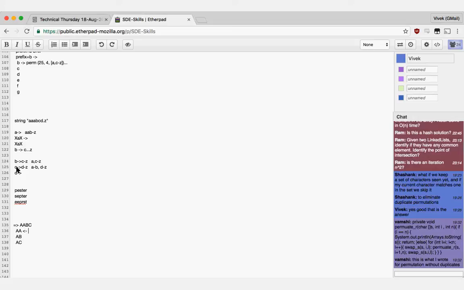If duplicates are not permitted in the output, then AA should not even exist. Why BC is not a... Did I miss that? Sorry. You're right. Thank you. Okay. So the possibilities AA, AB. In my head, I assumed there were 3 combinations, and I screwed up the duplicate one. But anyway, good catch. So these are the 4 combinations. If duplicates were to be eliminated and you don't want duplicates, then essentially what you can do is you can just pre-filter your input set to make it ABC and then generate the combinations out of that. And this will return AB.